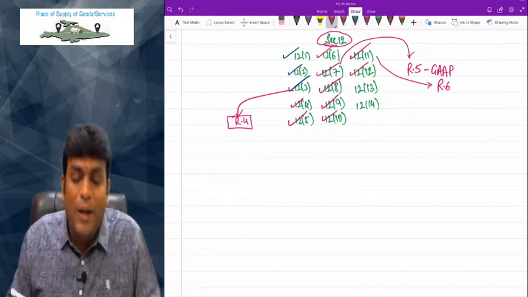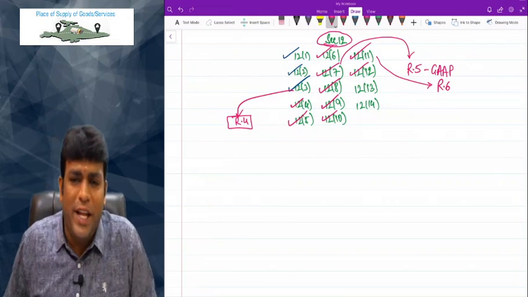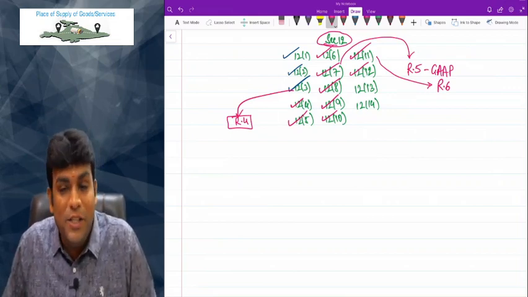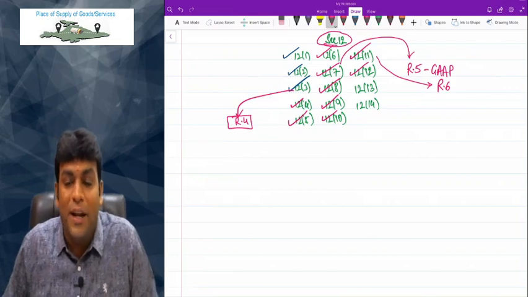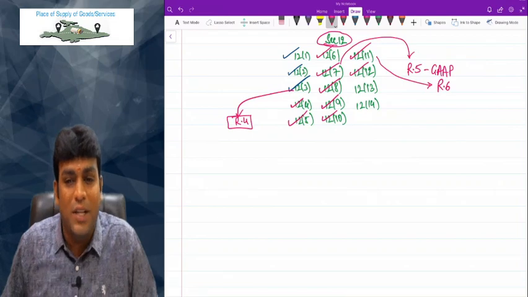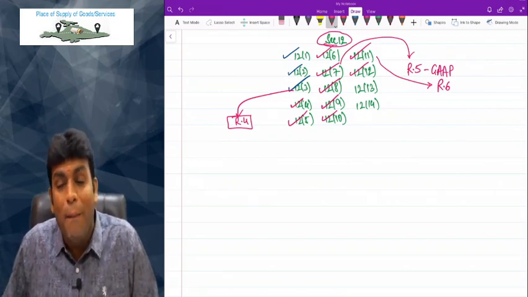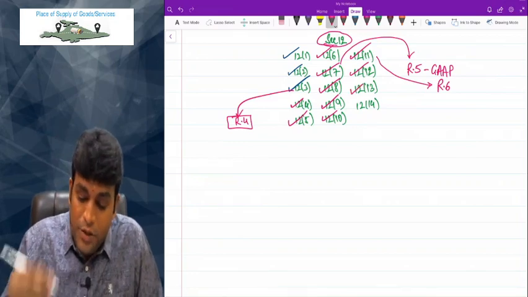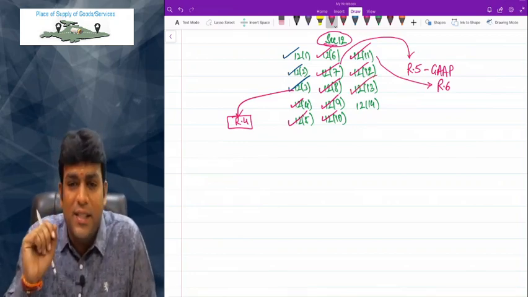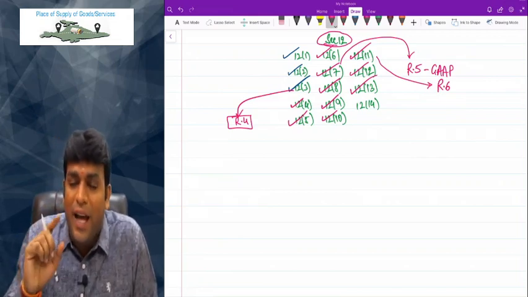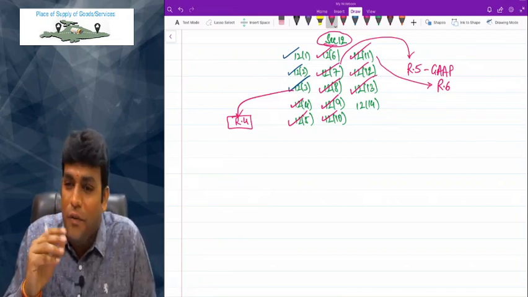Good. 12.12 talks about banking and financial services, including stockbroking. And here law told place of supply is location of recipient on the records of supplier. But if the location of recipient is not available on the records of supplier, place of supply will be location of supplier. Then 12.13 talks about insurance services, recipient registered person, location of such person, recipient unregistered person, then location of recipient.